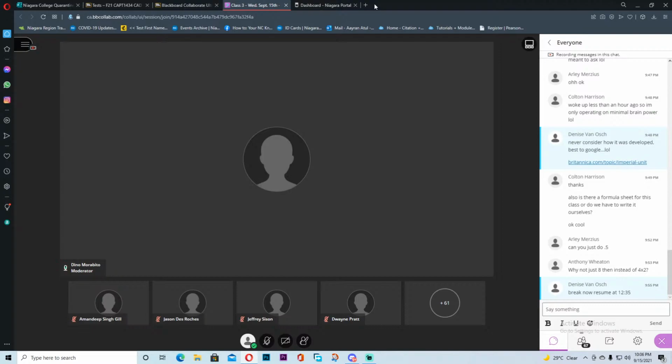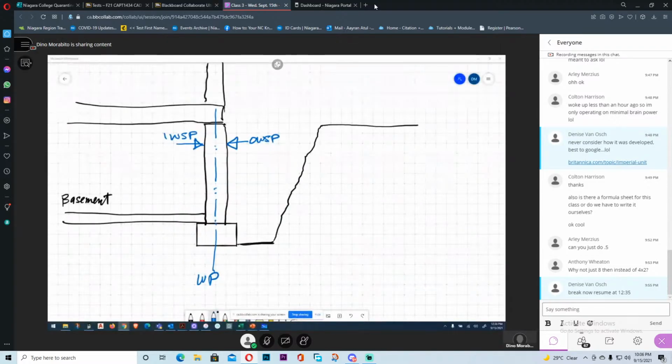Okay, guys, I'm back. And I'm hoping this is going to help to give you more of an explanation of what I'm talking about. Okay, so a simple sketch through a foundation of a home, showing the foundation wall. So I've got the foundation wall. The bottom here, I have a footing.